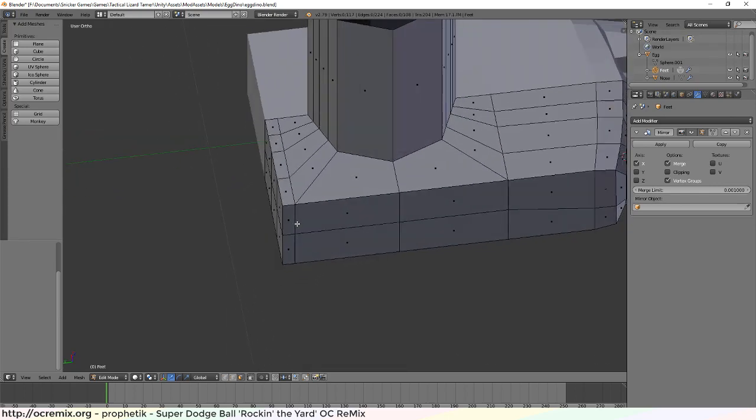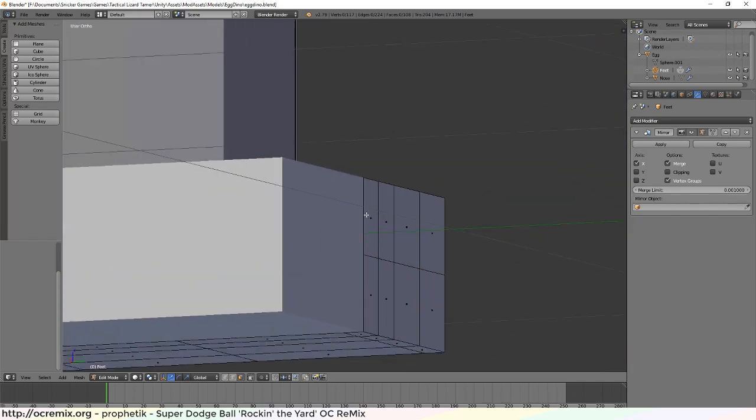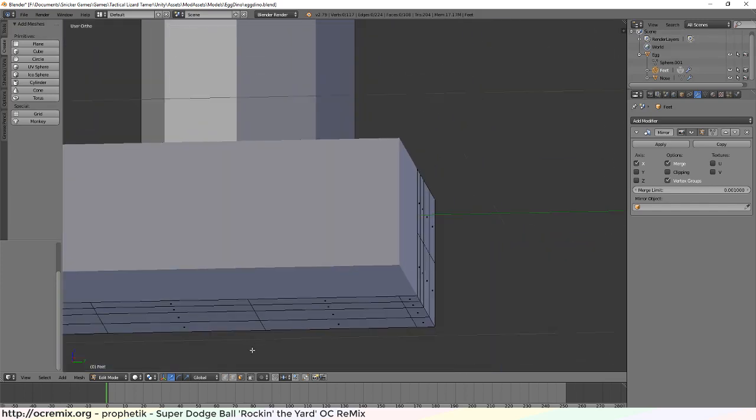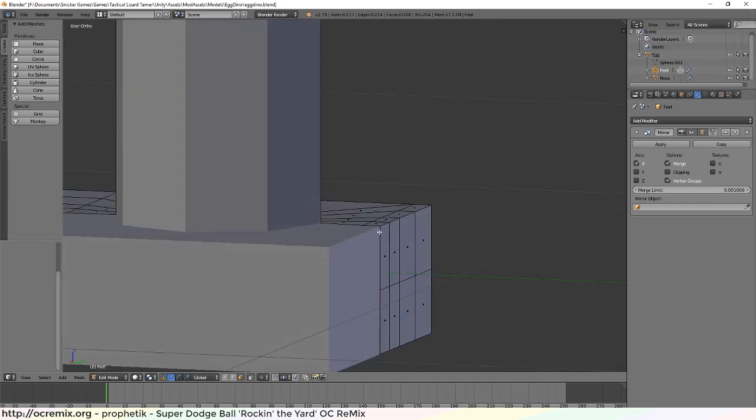I think I actually want to select. Okay, it's because I'm in face selection mode because I'm trying to select an edge loop. Oh, one other thing, I think that there's an extra face inside the mirror because when I extruded it left a face right here.